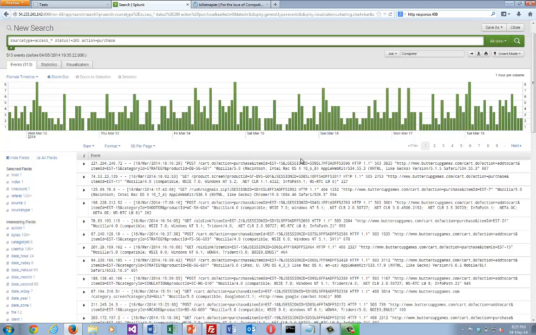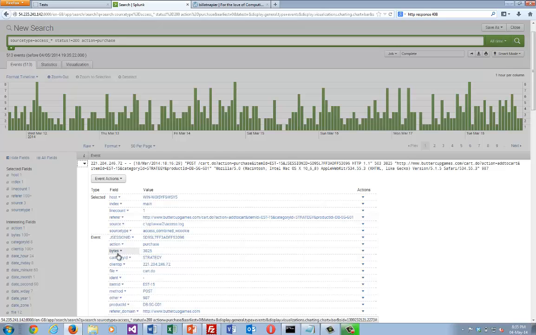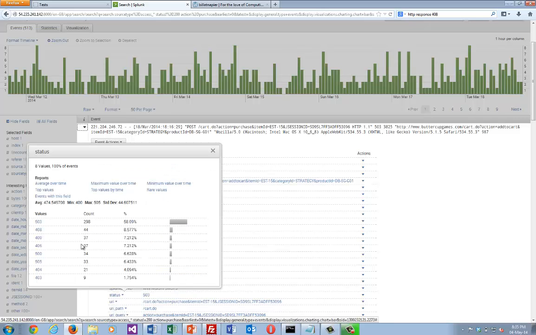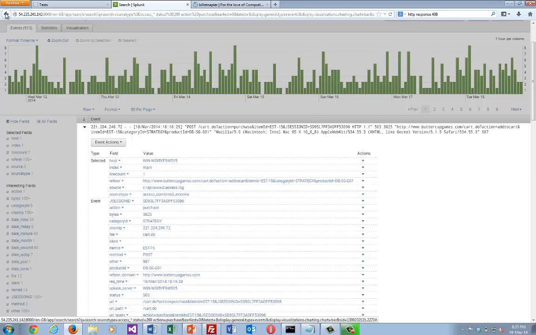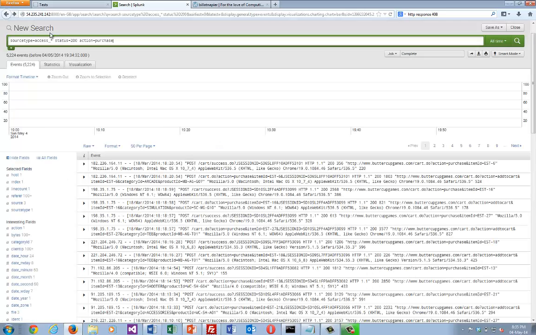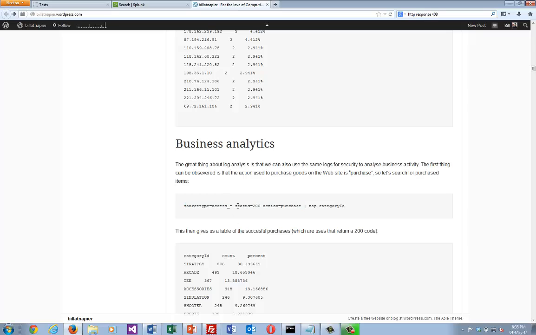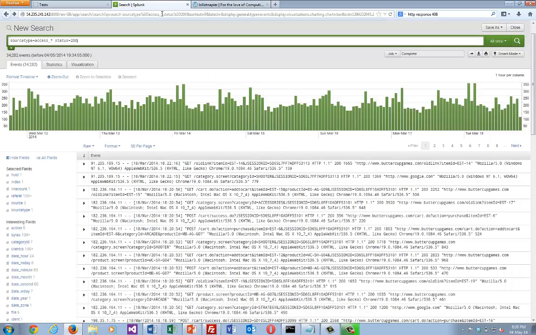Okay, so we can actually mine those to find out what caused them by having a look at the actual return. And most of them were caused by a 503 error. So status equal to 200 or status not equal to 200 will give us the actual sales that went through or didn't.